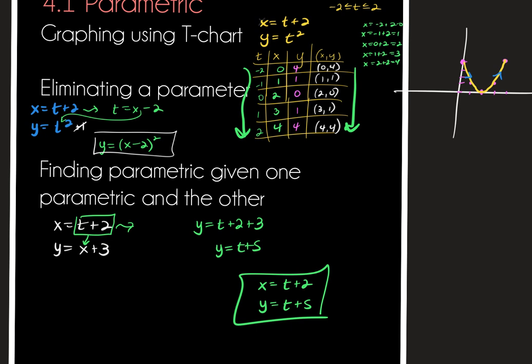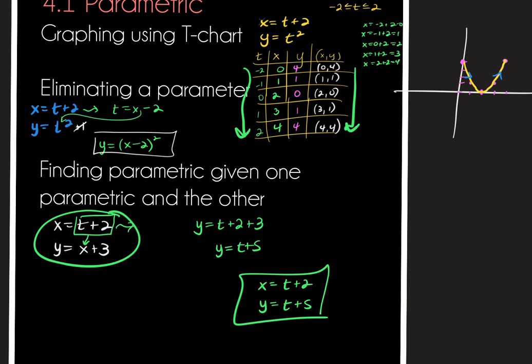People like to do things different just to be different. But I would recommend going in order of the t from smallest to largest, and then you just point to the last one. What did you do with y equals t plus 2 plus 3? So one of these equations is going to have a t, and the other one won't. The one that has the t, whatever variable is with it, you solve for. So in that case, it was x.